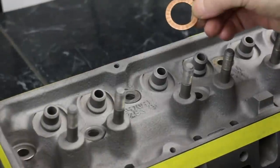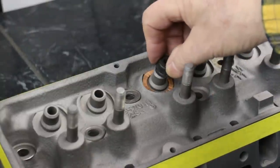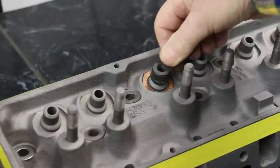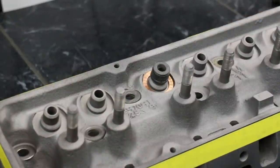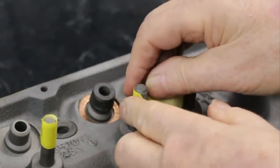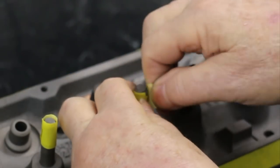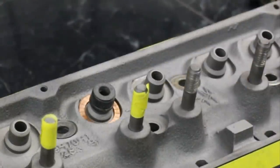For the spring seat, it's a similar technique to the bolt holes — just put a spacer under it. We need to mask the tops of the valve stems so we don't get paint on there, as it's not good for getting the best grip from the oil stem seals. I've got an old valve stem seal — just push that on there and it covers up the relevant parts. If you don't have a valve stem seal, you'll have to mask it. For the studs, you need only mask the threads themselves; a little paint on the rest is not going to hurt anything.